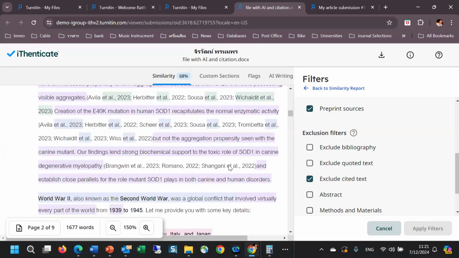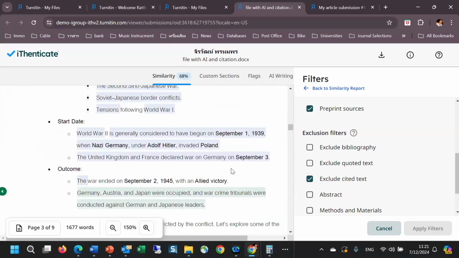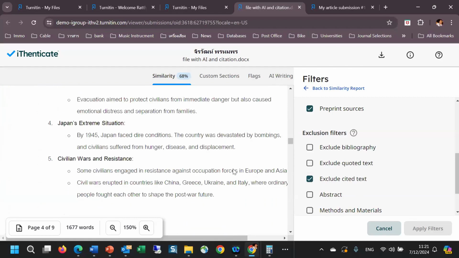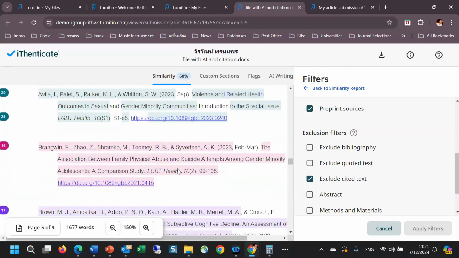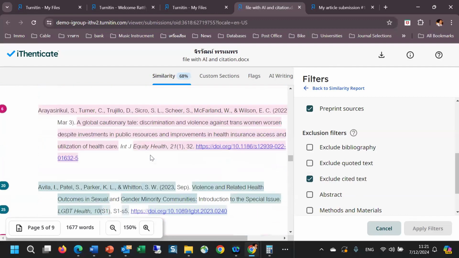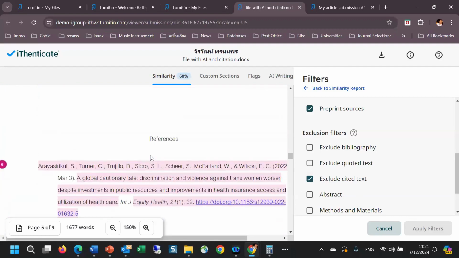Another one, references. We look at the references. When you see the references in multicolor, it means they can be similar to the people who do the same topics as you. It's quite popular in this topic. But if the references are highlighted in the same color, it is not good for you.